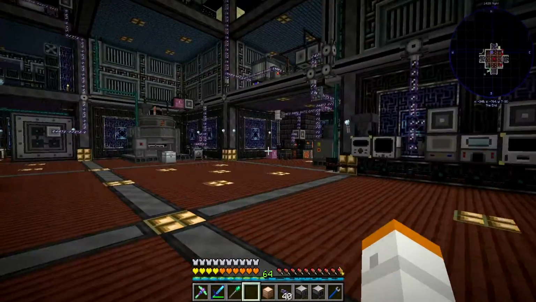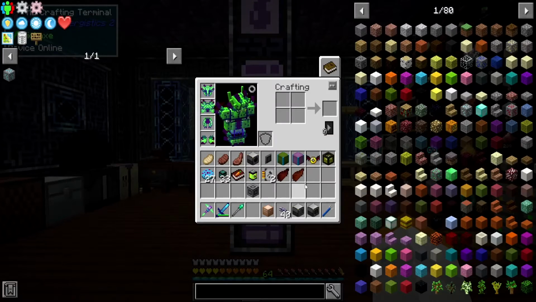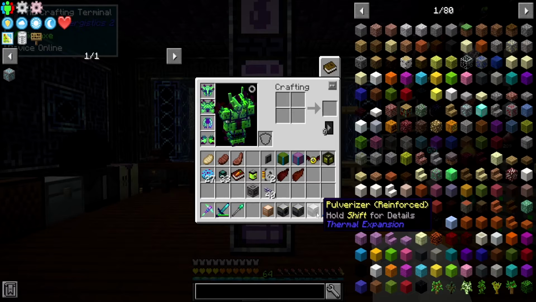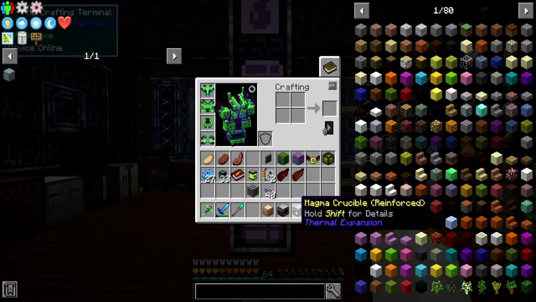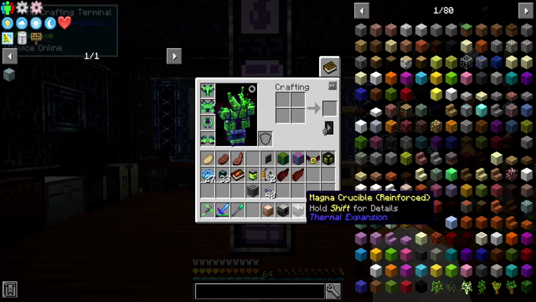So that's ready to go. The next step we need to do is think about the rest of this. I did go ahead and craft, and they were all in my inventory until just a minute ago, a pulverizer reinforced with a couple of things, a magma crucible so we can melt down this stuff, and a fluid transposer so that we can craft the rest of that stuff, plus the ender tank with the liquid XP in it, and some other little parts and pieces.